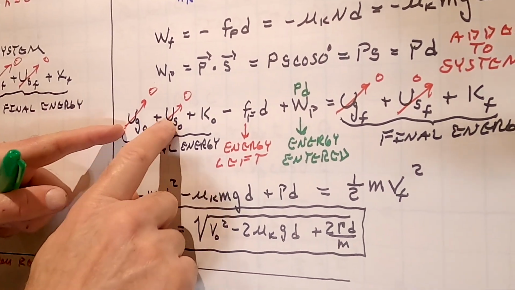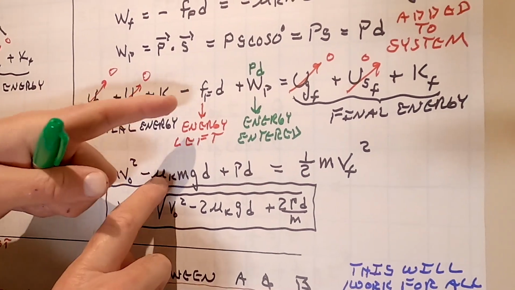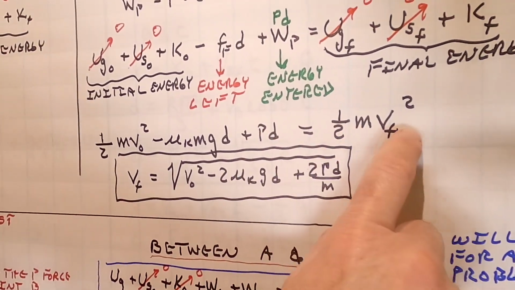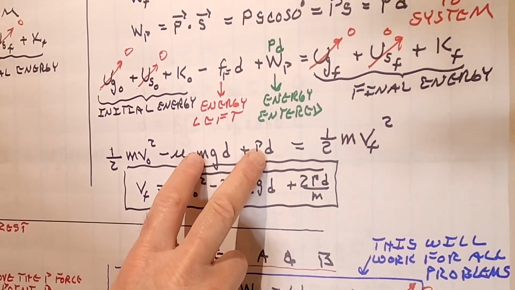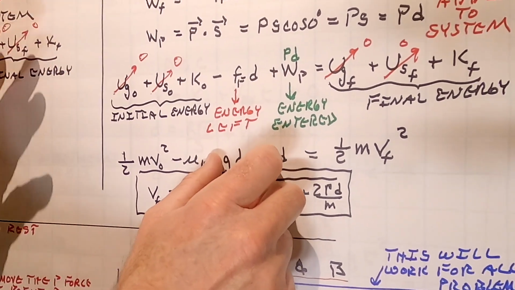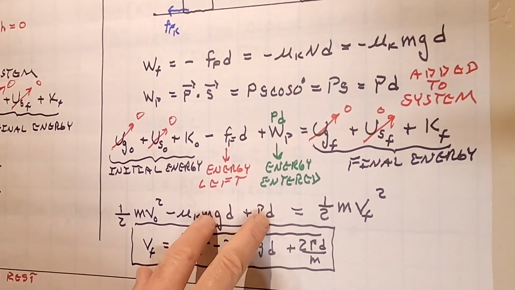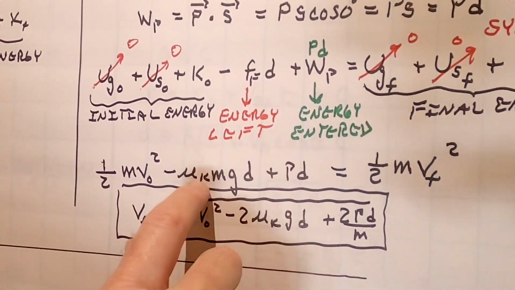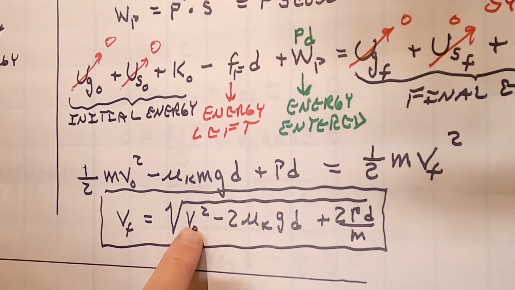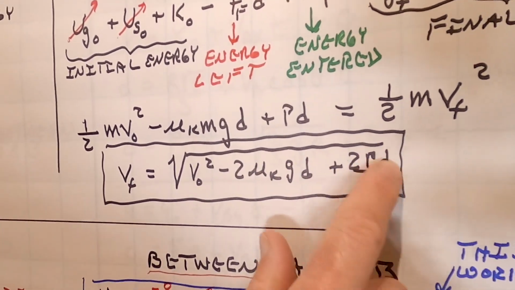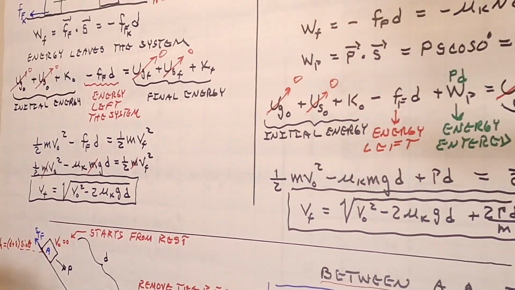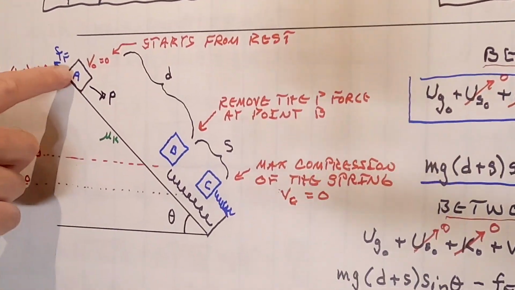So again, this term and this term were 0. We started out with kinetic. We lost, there's all of our friction. There's how much we added to it, and there's our final energy right here. If these two had just been equal to each other and summed up to 0, they would have counteracted, and the work due to P would have just counteracted the work you lost right here. But here, the final speed is your initial speed minus how much you lost plus how much you gained. So that's how you handle that. So let's come down here and look at a case where we are not on flat ground.